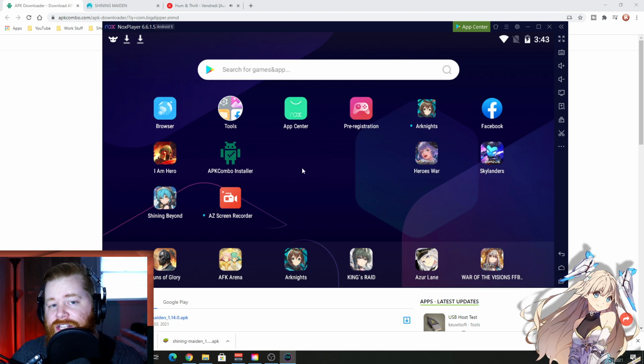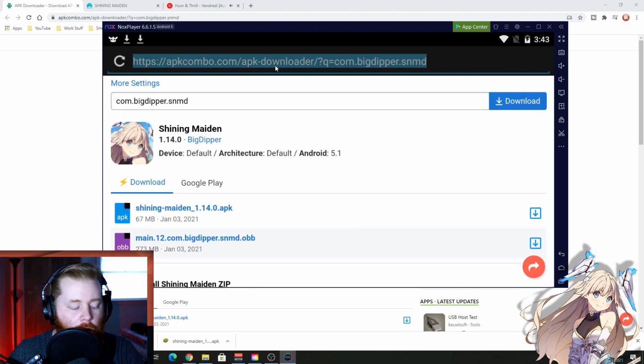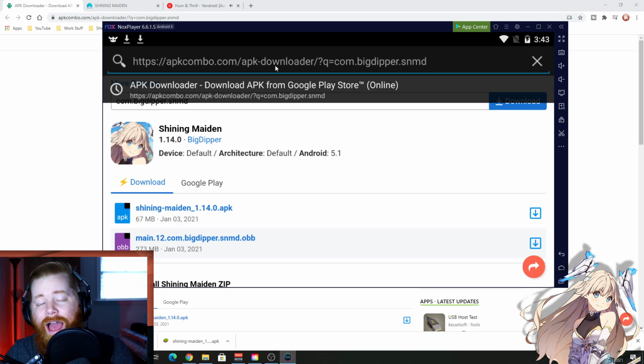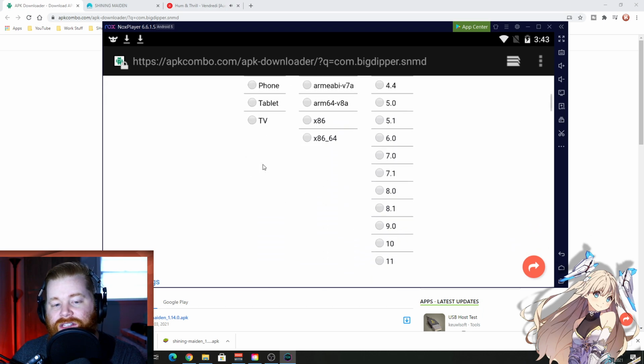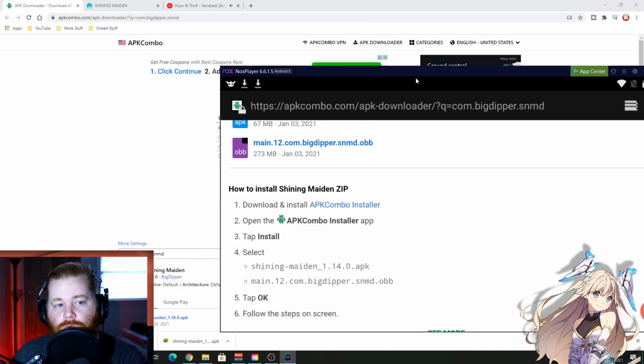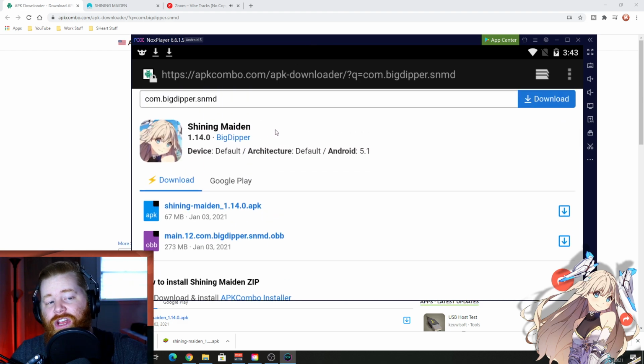And so what do we need to do here? Well, on Nox, they have a browser button here. On BlueStacks, it actually is the Chrome icon. It doesn't matter which one you use, but go ahead and click on the browser, and then all we're going to do is copy and paste that link. I am already currently on that page, so it's not going to do anything for us here, but scrolling back up to the top, this is going to be the exact same page that we have behind us. Once you are here, and again, this is all done inside your emulator, go ahead and click the two blue check marks to install both of these files on your BlueStacks or your Nox Player, it doesn't matter.